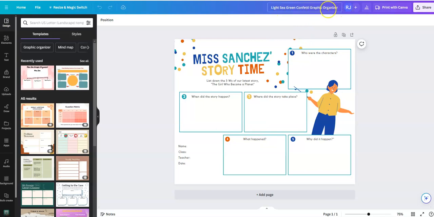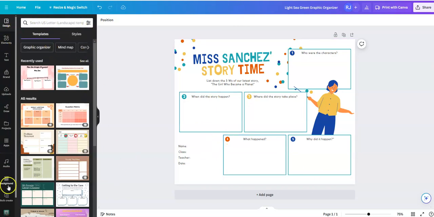So up here on the right hand side, before we start editing, I just wanted to show you some of the other options that are here in your toolbar. You will see the title of it. This is the title of the template, and this is how it's going to be saved into your own library. So if you want to make any changes to this, you can do this just by clicking inside the title and replacing it with whatever you want and hitting enter. Everything is saved automatically.